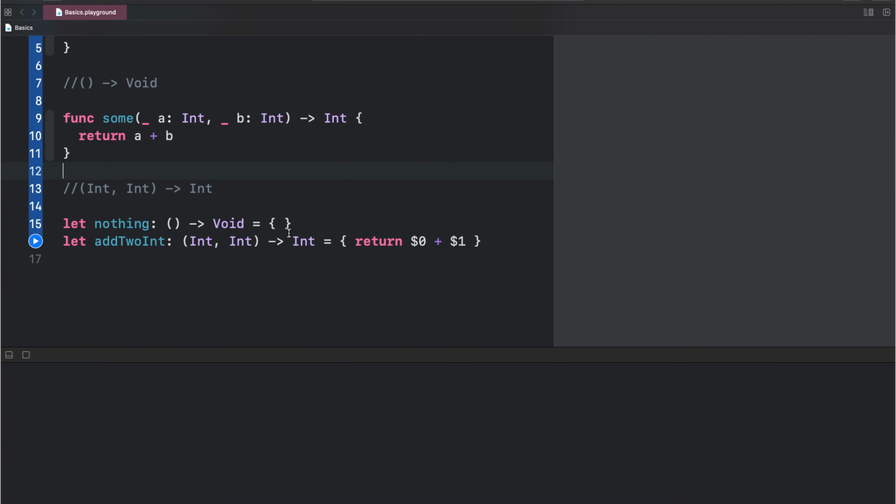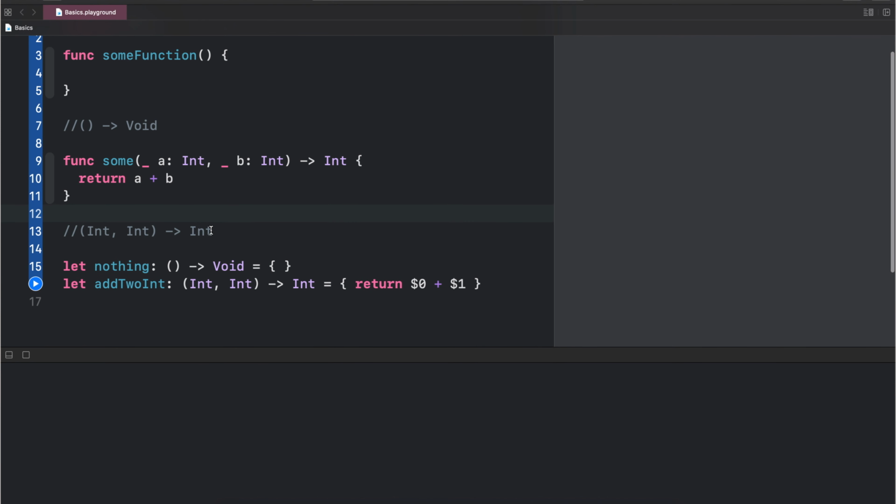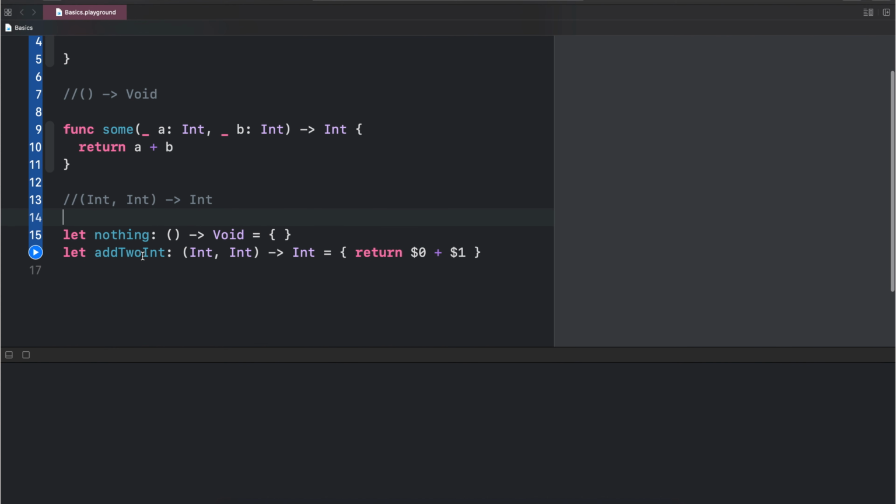Before we jump in, this one is called a function type, and also known as closures. Closures are self-contained blocks of functionality that can be passed around and used in your code. Closures can capture and store references to any constants and variables from the context in which they are defined.